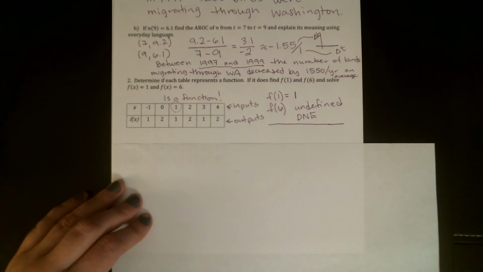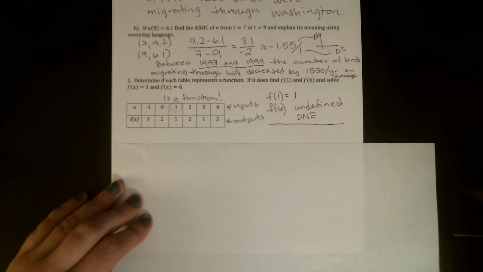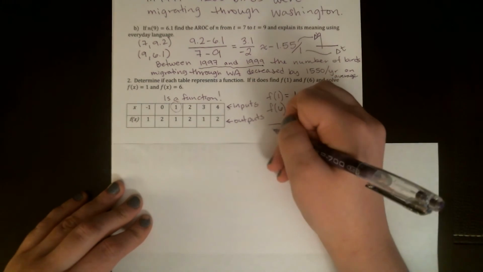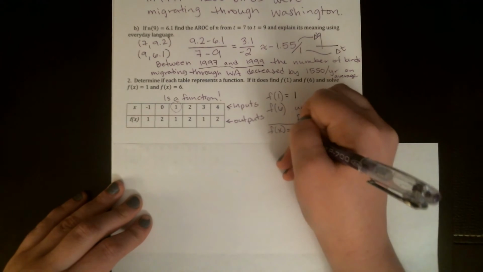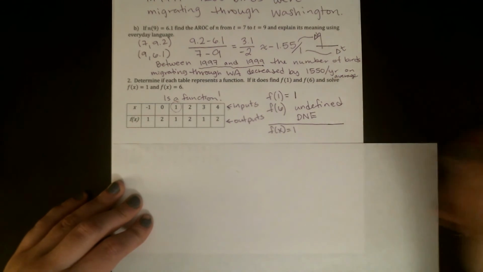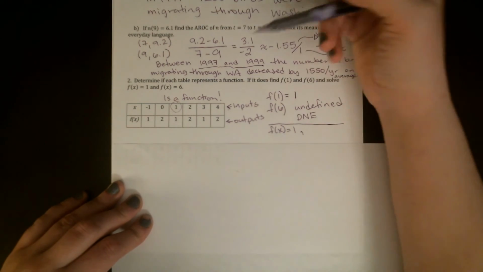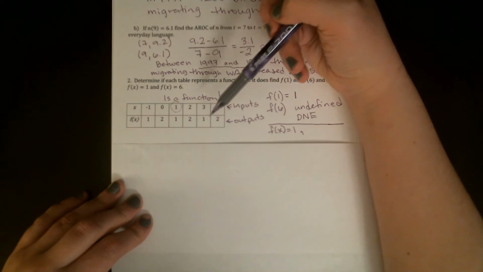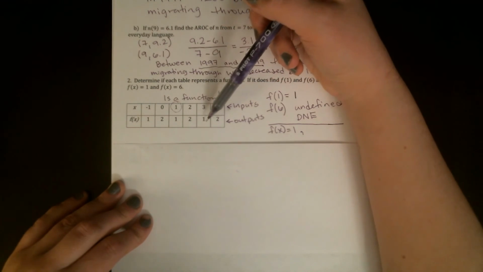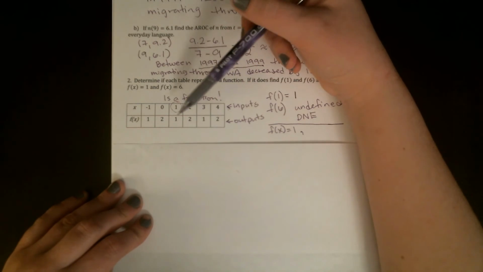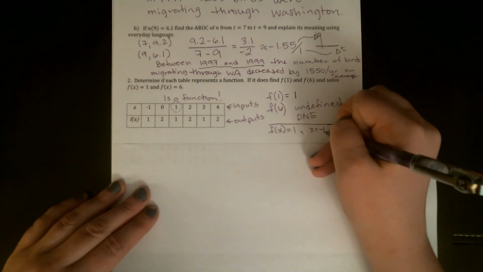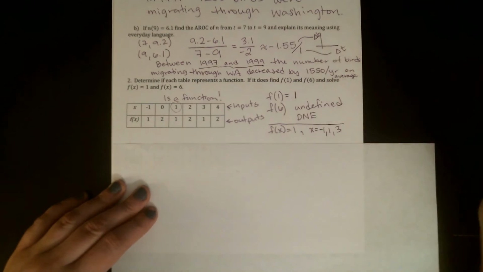All right, you should also be able to solve. So basically what I've done up above is I've given you an input and asked you for an output. I should also be able to give you an output, for example, f of x equals 1, and you should be able to tell me any inputs that go with that. So now when I go looking for the 1, it is not in the inputs row, it's in the outputs row, and it actually appears 3 times in the output row, which means I'm going to have more than one answer. It looks like f of x will equal 1 if x is equal to -1, 1, or 3.